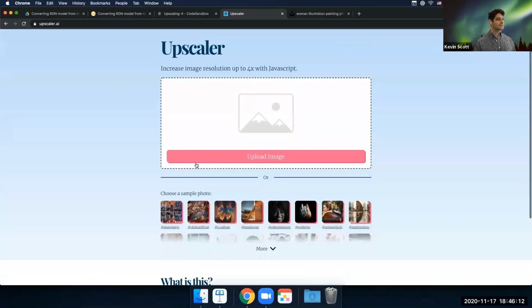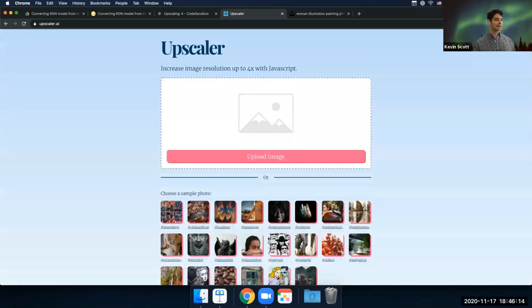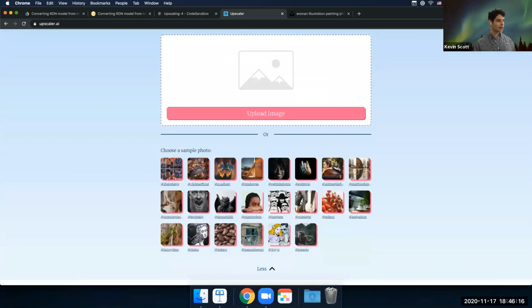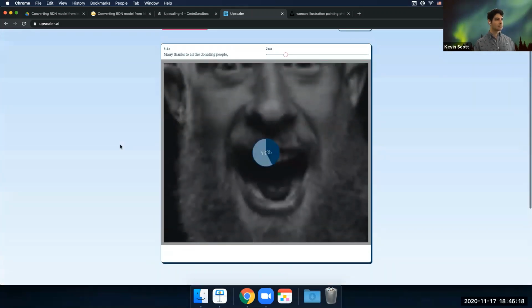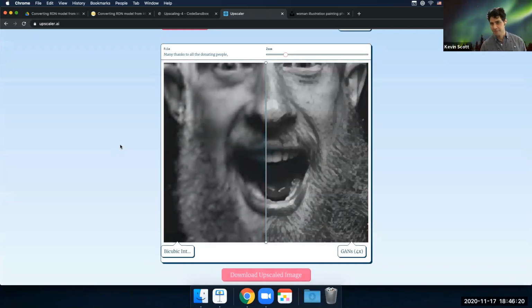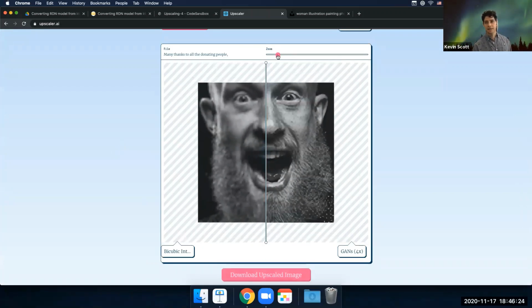But faces is one where I think we could see some really big gains from training on a specific face data set. Because right now it's trained effectively on a general image data set of all kinds of images.